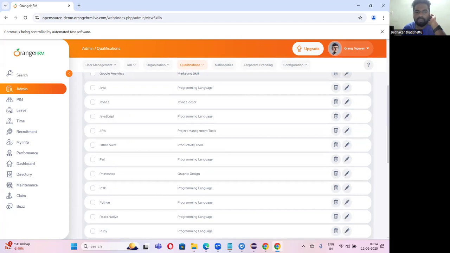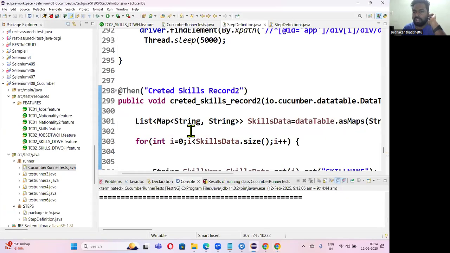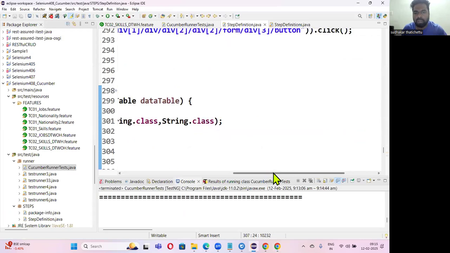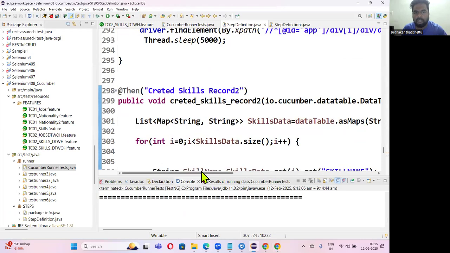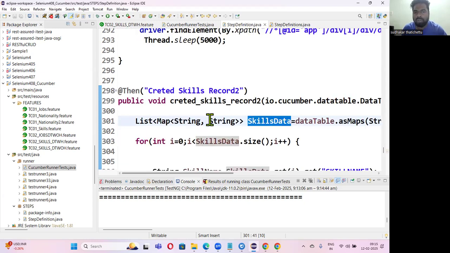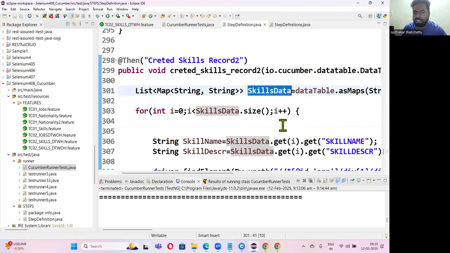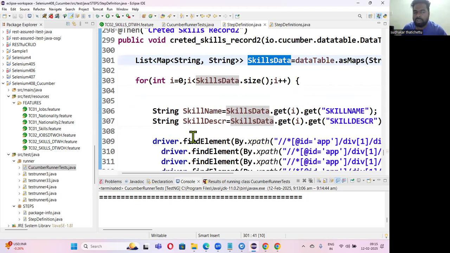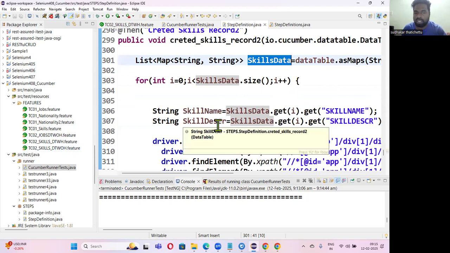So like that we can use it. In interviews, in real time, people are using this kind of syntax. People ask to write the syntax part for list of map string comma string, and you can mention jobs data, skills data, nationality data, and you can write for integer i equal to 0, i less than jobs data dot size. Like this, you can write the parameters. So you can do the exercises for jobs, nationalities, and everything.